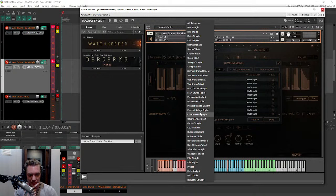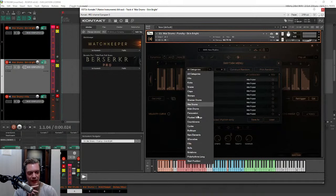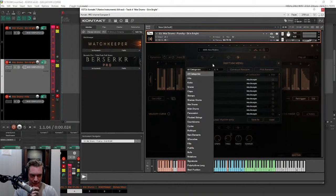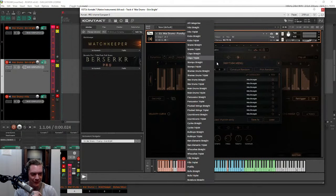of categories inside it. And as you can see, we have straights, triplets, and it gets kind of clunky if you look at it like this. So, what we did is we invented this slider, which will set you to straight rhythms, triplet ones, and both. So, in triplets, you will see only triplet categories. In straight, you will see only straight ones. And in both, yeah, you will probably see everything.